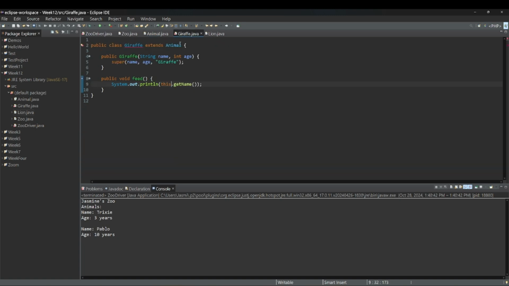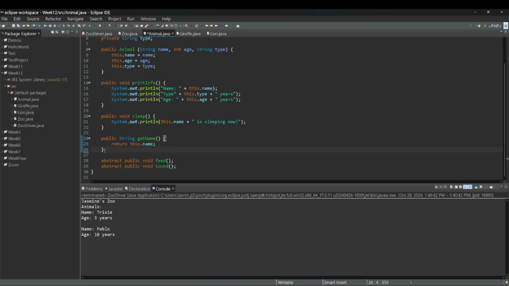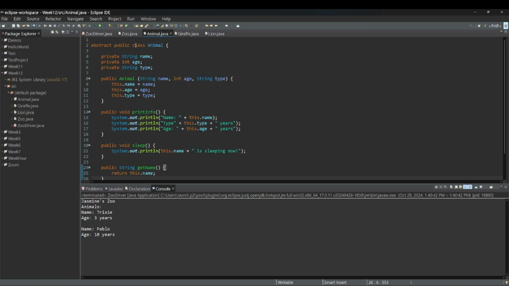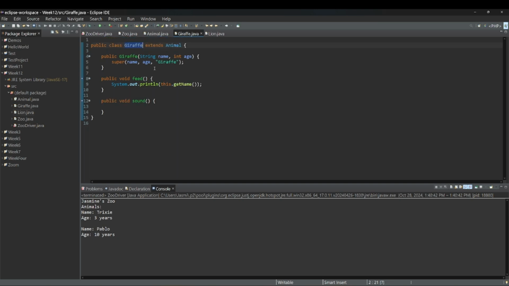Okay, and of course we have a specific sound. So in this case of a sound, well, remember you don't have to add an abstract. You just go ahead and implement it, and then now notice that the function feels better because we implemented the needed functions we dictated. So again, we mentioned, hey, an animal, they're going to make a sound, they need to be fed. Now we've implemented that here. Let's go ahead and go nay nay. Let's just do nay. There we go.